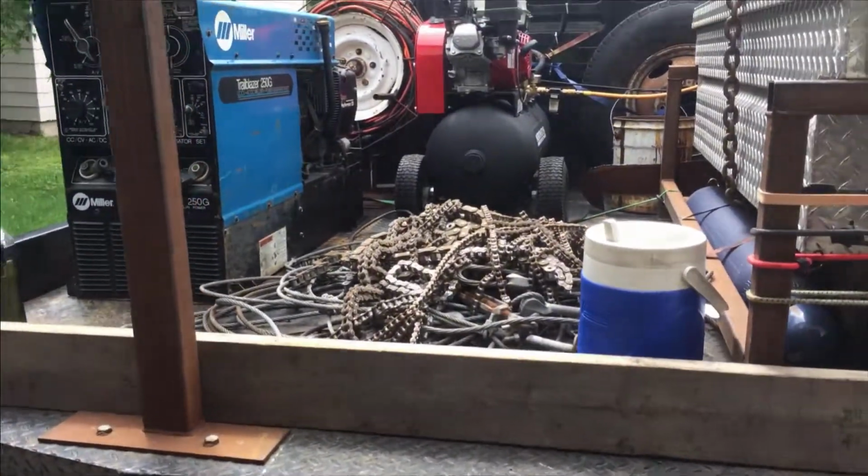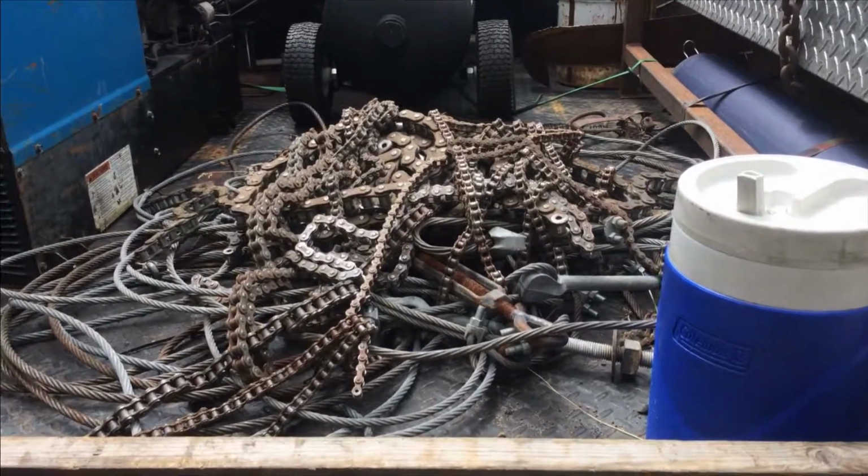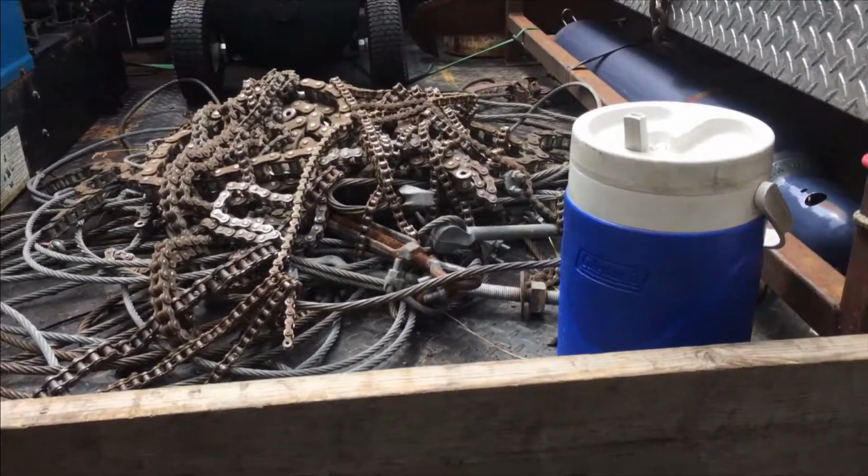Speaking of which, I fixed some irrigation for a farmer friend of mine and I scored a bunch of roller chain for Damascus later on here. And some cable too.